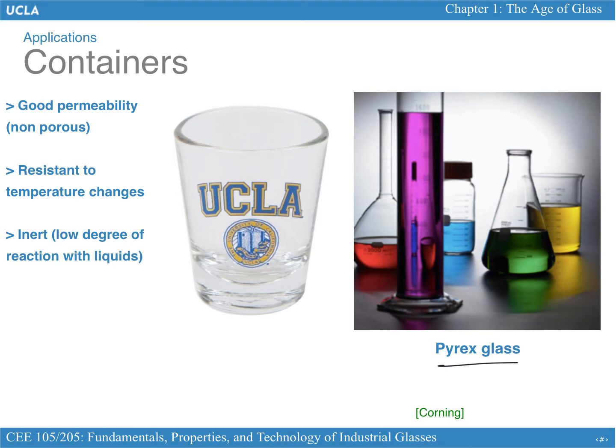And the other thing is that you can put glass up to high temperature and it will only start to melt at fairly high temperature, at least for these types of Pyrex glass. So it means that you can use these types of glass for cooking. It can be put in the oven. It can resist high temperature in a way that other materials like plastic, for example, would not be able to. They would start to melt or to degrade at high temperature. So glass in that respect is an interesting material in its ability to resist heat or to resist changes in temperature.